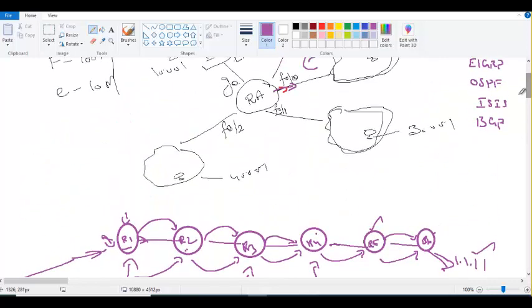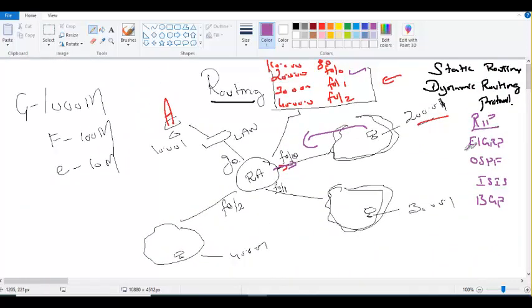These dynamic routing protocols have got names like RIP. RIP stands for Routing Information Protocol. EIGRP stands for Enhanced Interior Gateway Routing Protocol.